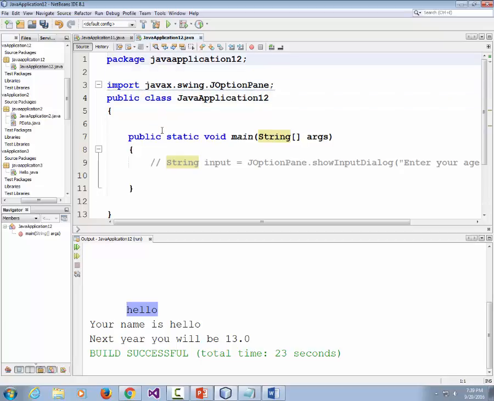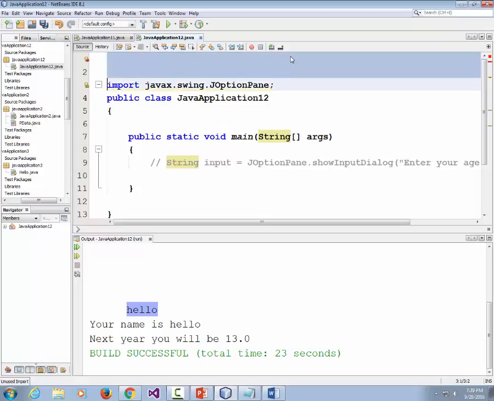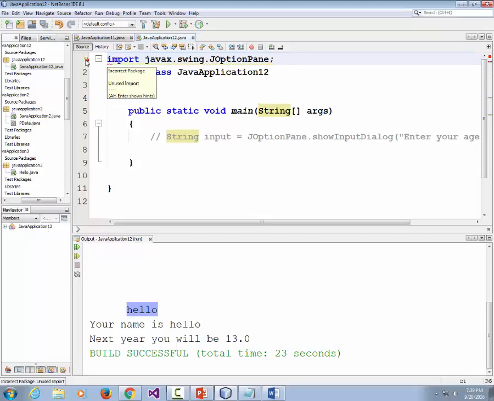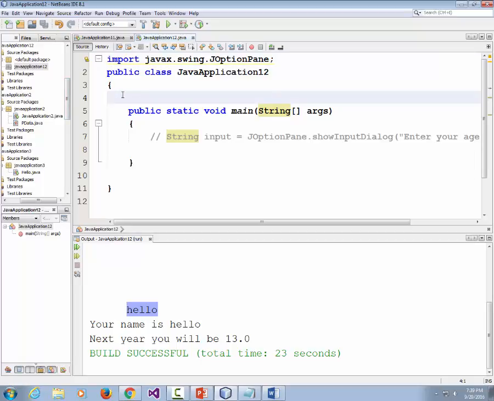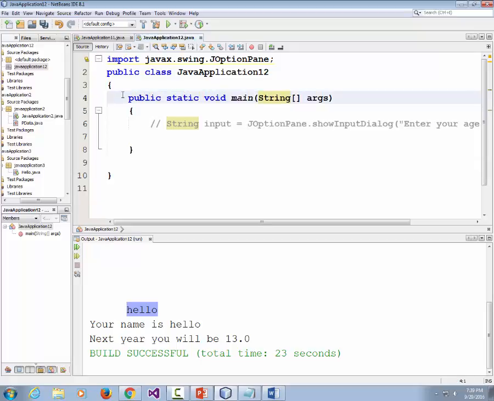And by the way, that package statement is not strictly necessary. If you want to, you can remove it, but then you have to let it fix itself. So I'm going to delete the package statement. It's not necessary. But then I get an error, but I fix that by clicking on that, and then it says move class to correct folder. And that moves it out of that subfolder that it was in and moves it up a level. When I grade your programs, I go in and I delete that package statement every single time anyway. So it would save me approximately 0.7 seconds if you would do that.